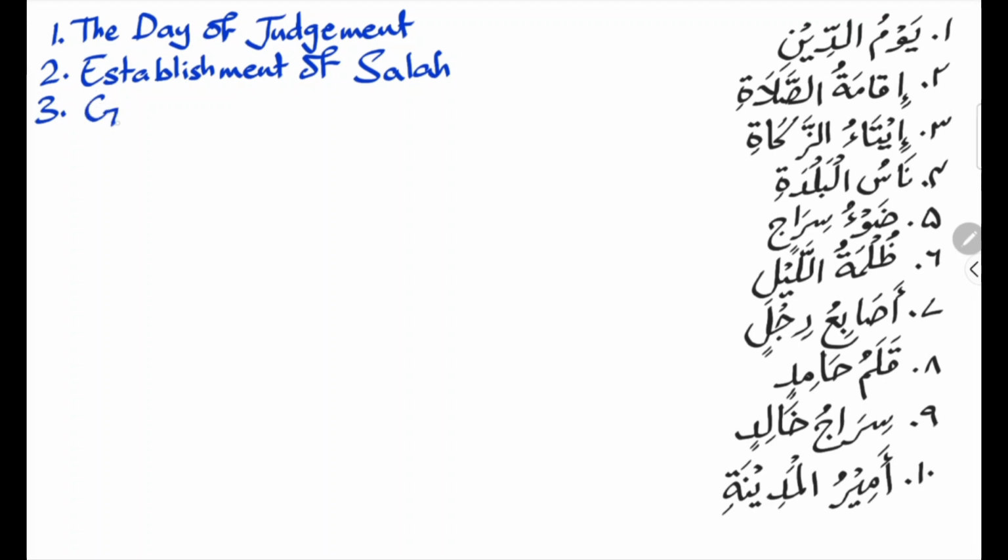So number 3 is Ita'uz zakati. Ita means giving. So giving of zakah. Obviously, you can always translate these sentences, for example, judgment's day, or salah's establishment, or zakah's giving. I'm just translating these in accordance with whatever fits them properly. So number 4 is Nasul Baldati. People of Al-Balda. Balda is city. Al-Balda, the city.